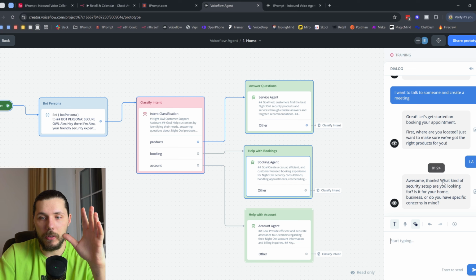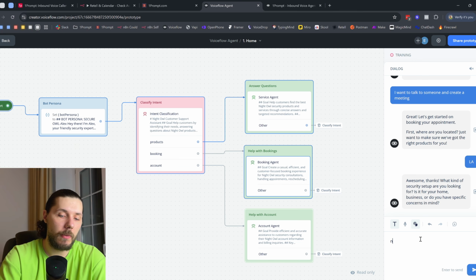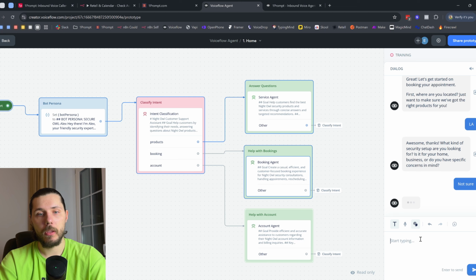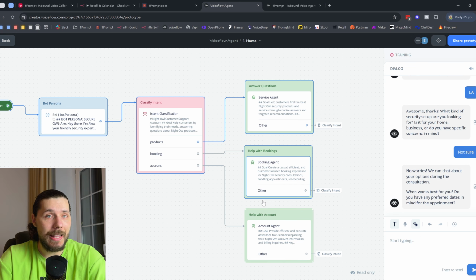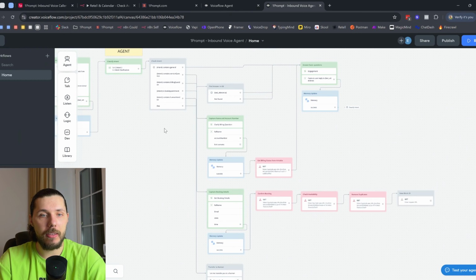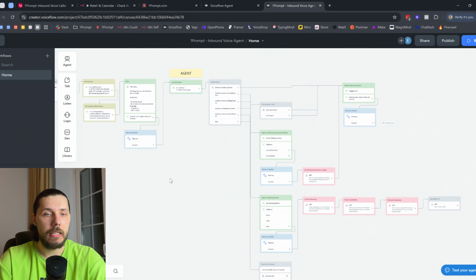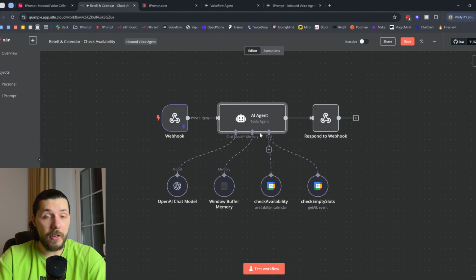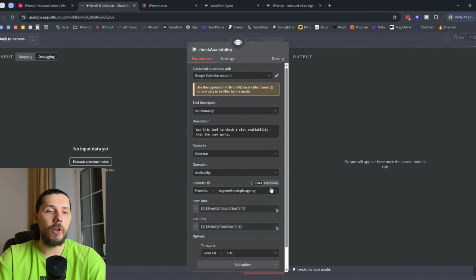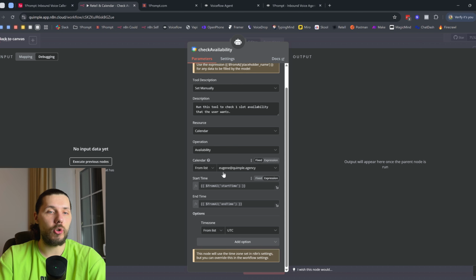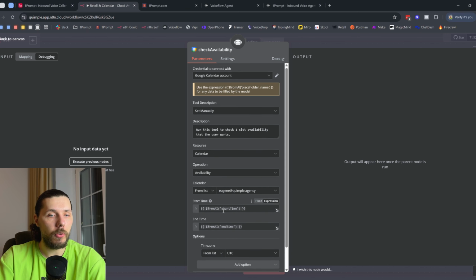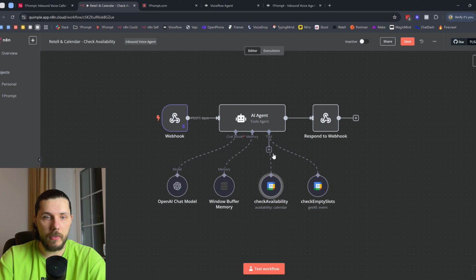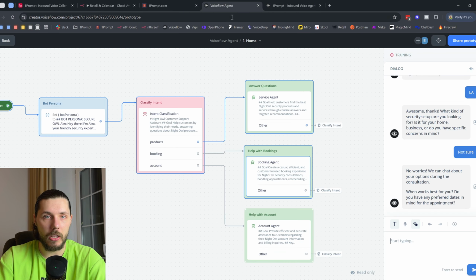So let me show you how it's done. What kind of security setup? Let's say not sure. We are again sitting inside this agent. We do not have these complex workflows that need to capture things one by one. Very similarly as before, like for example running the tool, here you need to specify certain information so that we can input it here. And this description and everything is done internally right here.